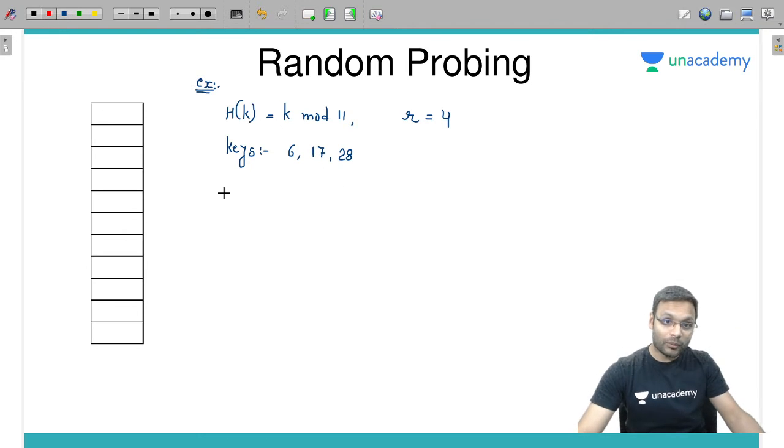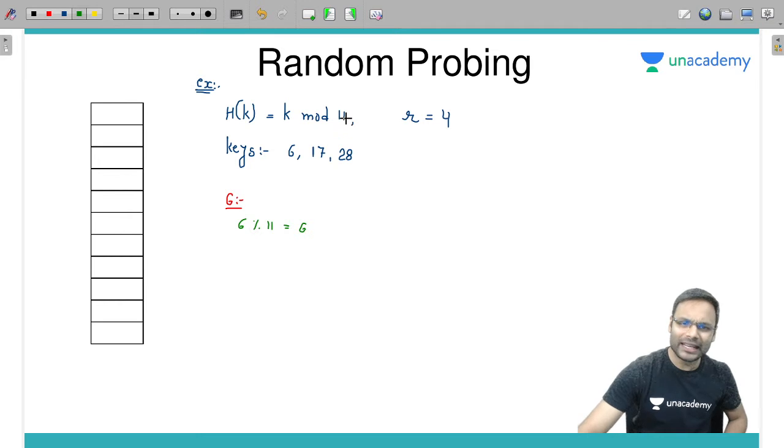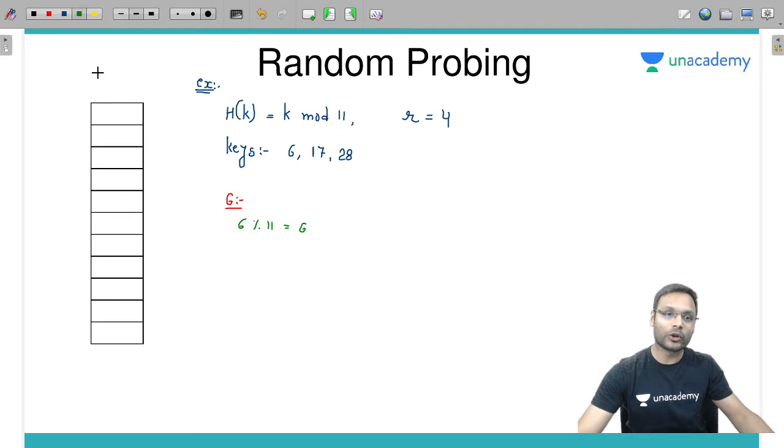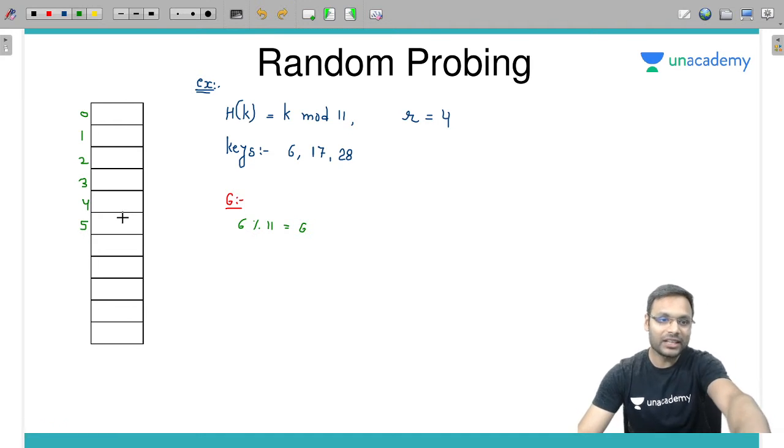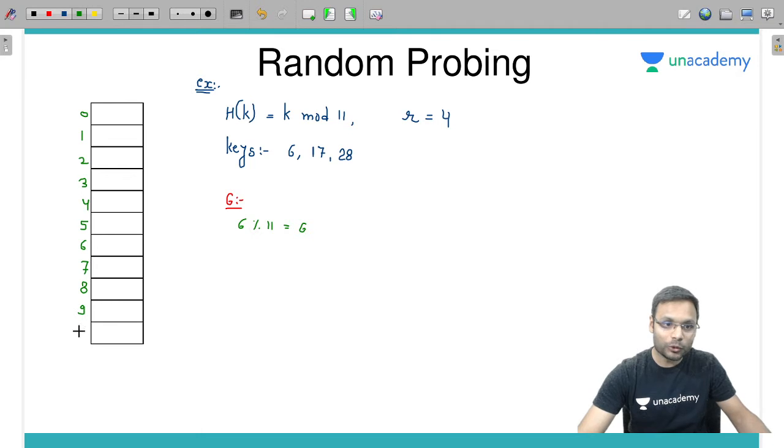Right? Now let's talk about value 6. For value 6, let's generate the hash value. If you are having mod 11, can you tell me what will be the hash table location range? Location range will be 0, 1, 2, 3, 4, 5, 6, 7, 8, 9 and up to what? Up to 10. 0 to m minus 1, if mod is this one. Now 6 mod 11 is 6. I will insert value 6 at location 6.